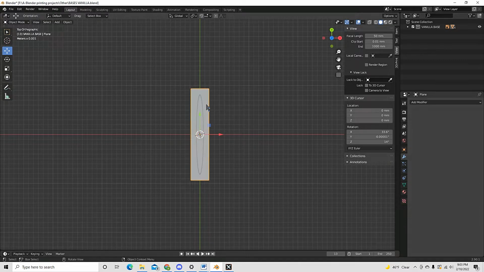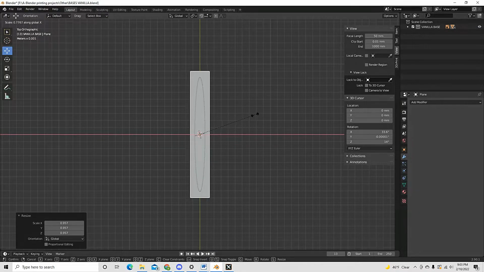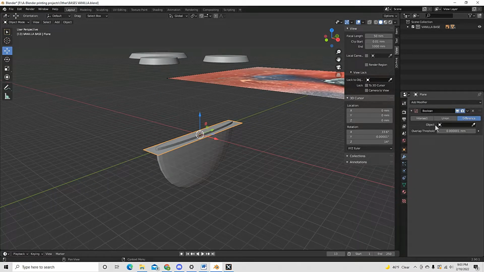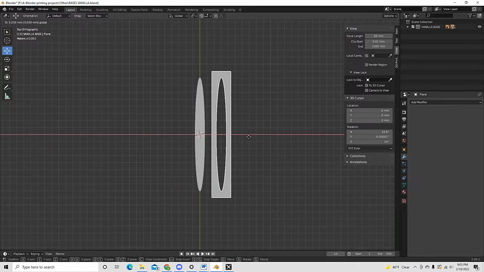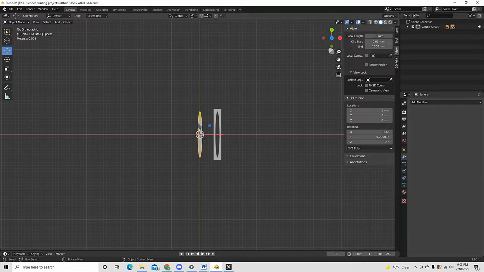Now, I want to see. Something like this. Alright, then what we're going to do is we're going to take this, hit Boolean difference, and we're going to do this. Then apply, press 7 to get the camera right, remove this, and voila, a hole. Alright, we don't need this anymore, delete.